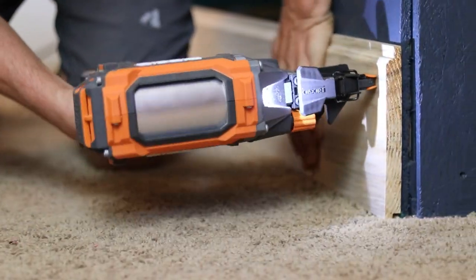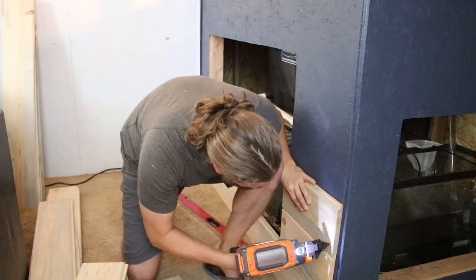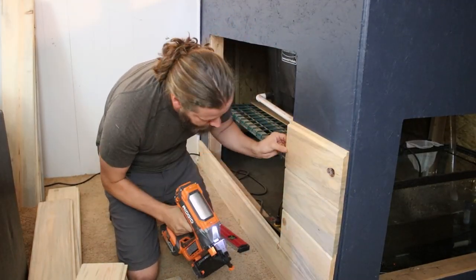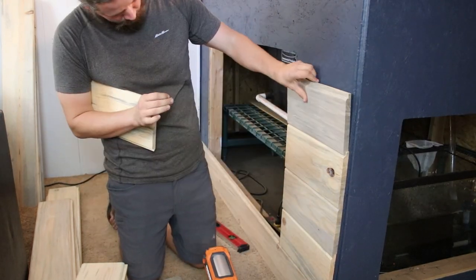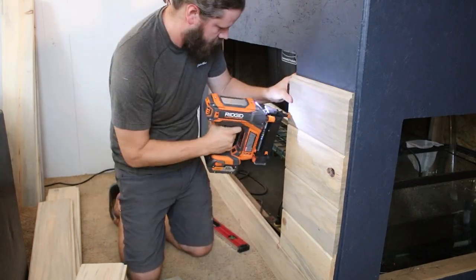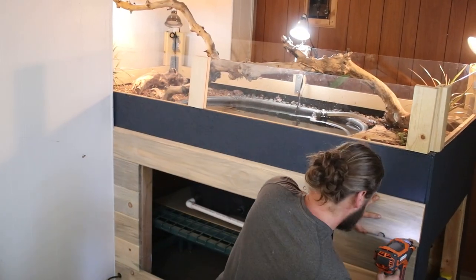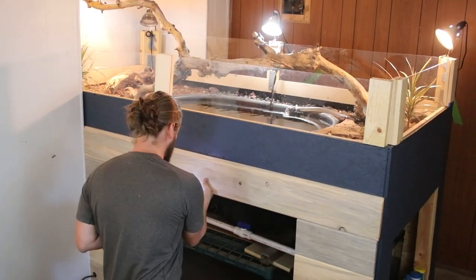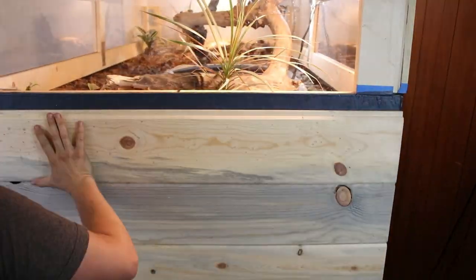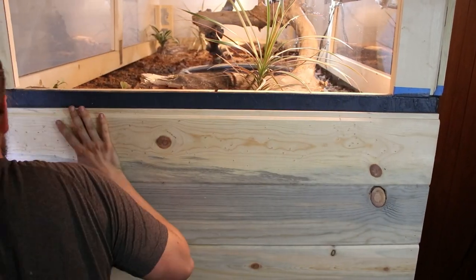Here you can see the two doors that I left myself. That aquarium down in the bottom was the original version of my filtration, which ended up overflowing because it was gravity-fed and the pump died that was returning the water back to the tank. So nearly all 100 gallons filled that tiny little 30-gallon tank and spilled out. Thank goodness I waterproofed the thing, otherwise it would have been way worse.